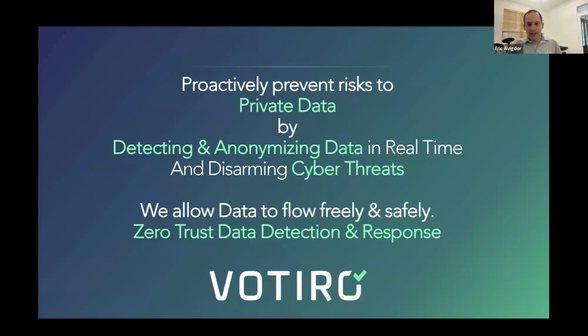Okay. So Votiro is out on a mission. Votiro, we're a US-based company. We've been around for a while. We've been around for the past 12 years. And initially, we focused on malware prevention. We've just launched a new data detection and response offering. And we are out on a mission that says the following.